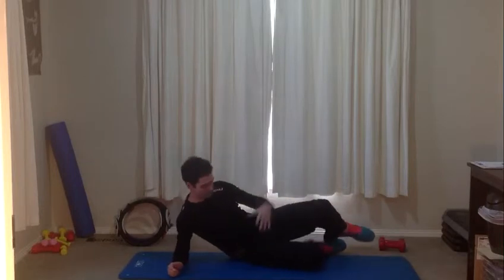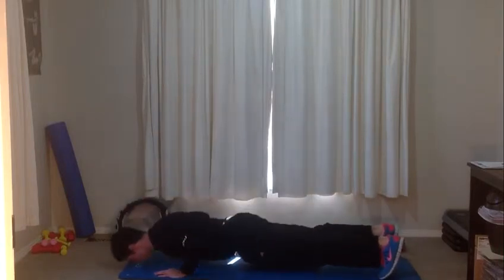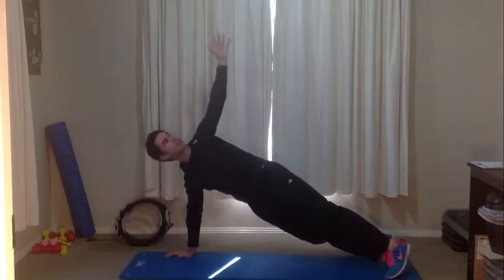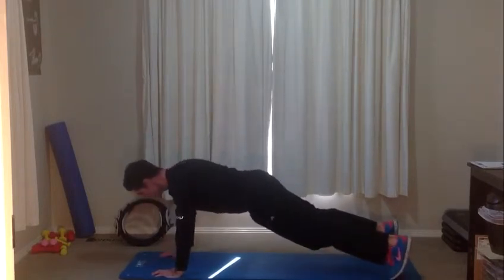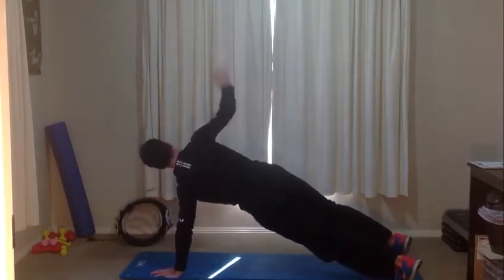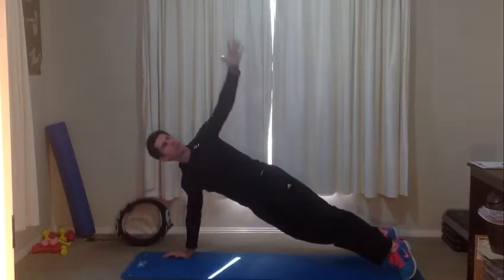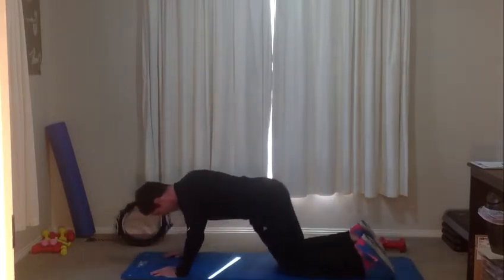Resting down — we're on to our third and final set, back into the pushups. If you want to make it harder, up on the toes. Let's go down to a pushup, reaching an arm up towards the roof at the top, then back down to that pushup, reaching the opposite arm. You can rotate a bit on your feet as you rotate the arms. If you're on the knees, just rotate a little bit on the knees to help you get that movement. At the top, think about pulling your shoulder blade back. We've got 20 seconds — feel those shoulder and chest muscles working. Ten, nine, eight, seven, six, five, four, three, two, one — and resting down. Well done.